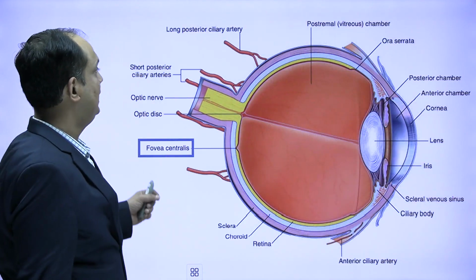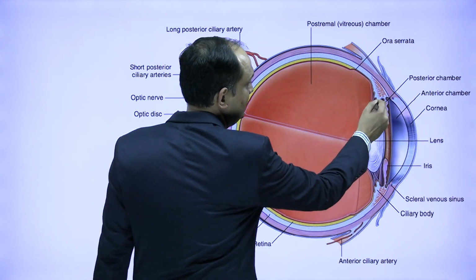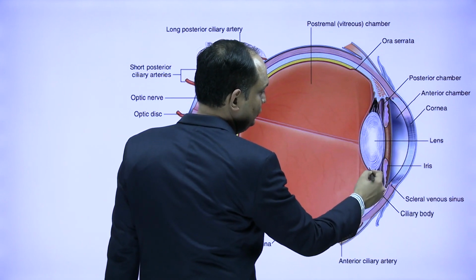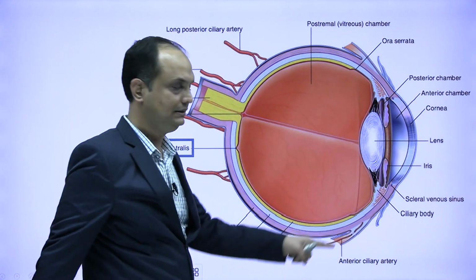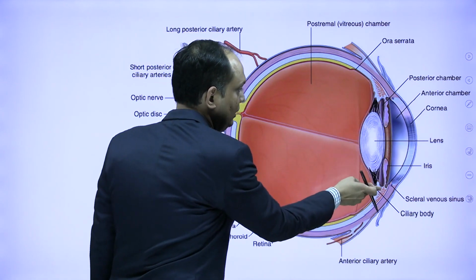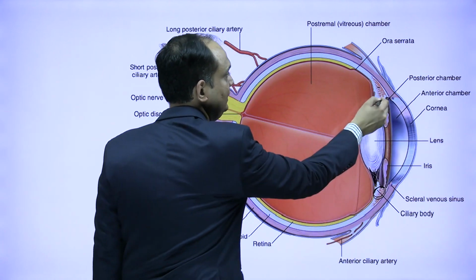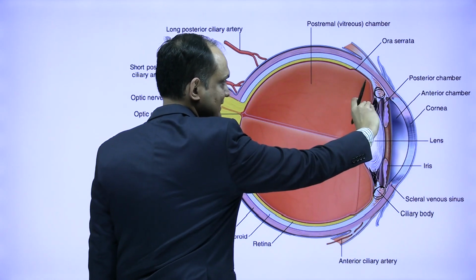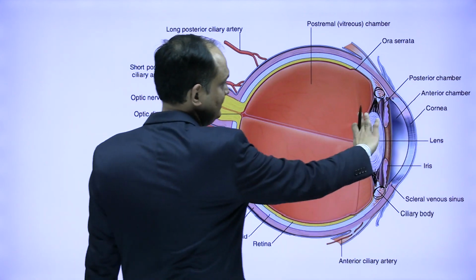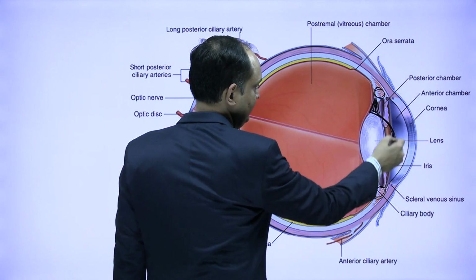Now, in this diagram, you can see that these are the ligaments, and these ligaments are holding the lens. So, you need to relax these ligaments, and these ligaments will relax once this ring which is present here, which has the ciliary muscle on the outside, decreases in size. The ligaments become relaxed, and once the ligaments become relaxed, this lens becomes more round anteriorly.